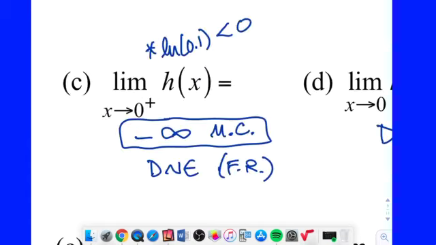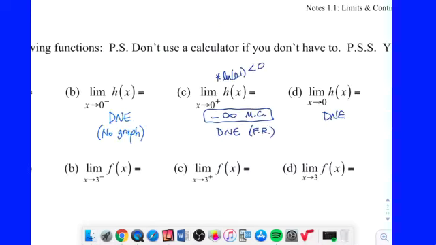So what's going to typically happen is you're going to be asked to evaluate one-sided limits at vertical asymptotes. And you're going to have to know there's a vertical asymptote and commit to whether it's plus or minus. Okay? So if you know what the graph looks like, it makes it quick, fast, and easy. But there are ways to get around it, like I just showed you.